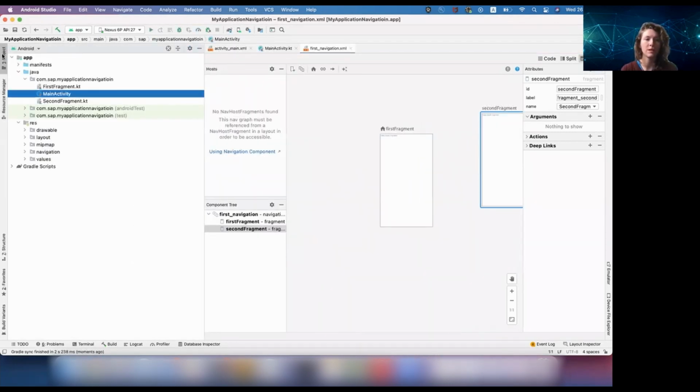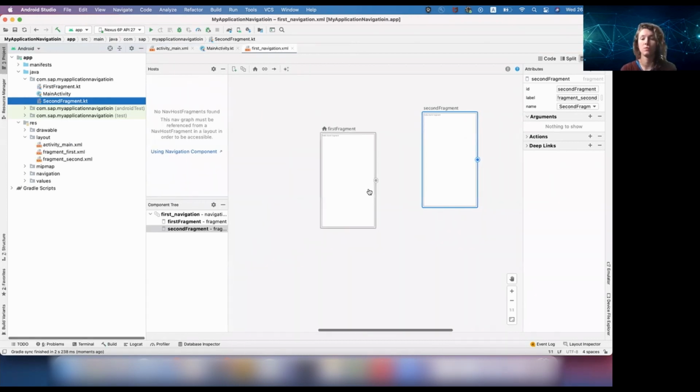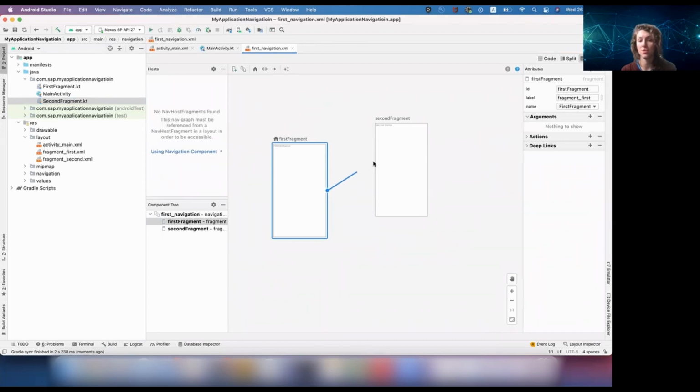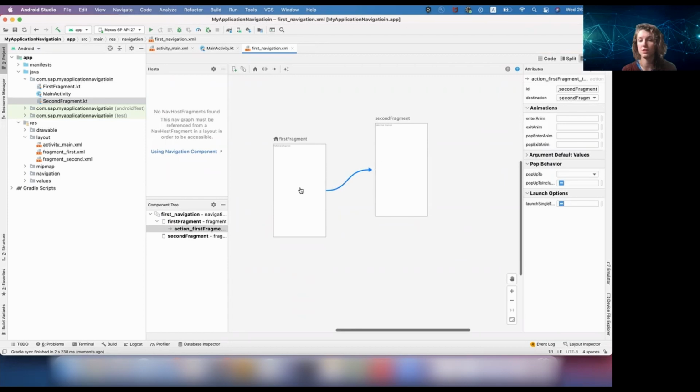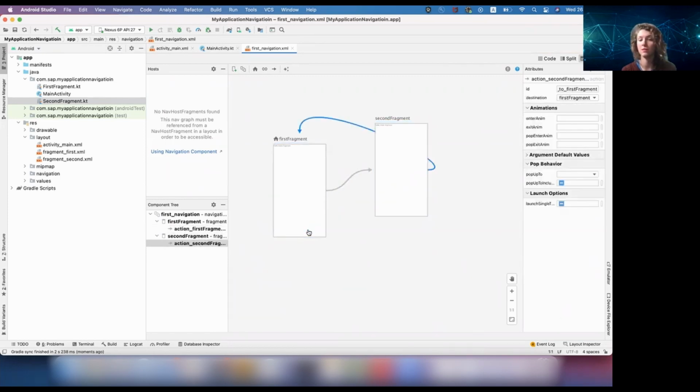You can see while clicking here on project that these fragments also appeared here with their own layouts. So we can do different stuff. And now we can do the connections in this XML graph. I can connect those fragments together to visualize what the navigation between them can be.